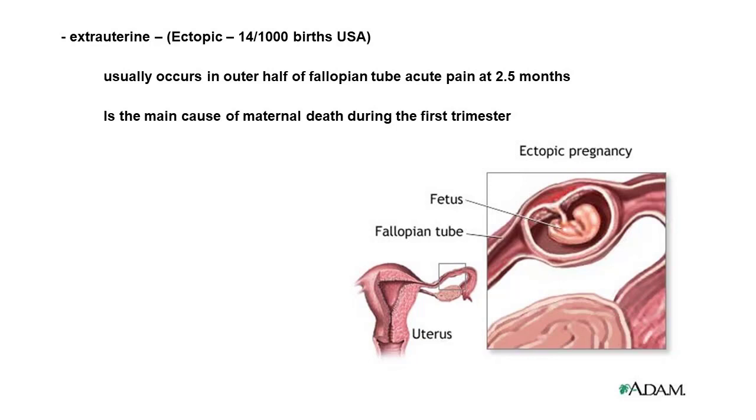So wherever the zygote aberrantly attaches, the syncytial trophoblast is going to do its job. It's going to produce enzymes. It's going to start eating its way through. And if it eats its way through a major blood vessel, that can cause you not to be able to have babies. Does that? Oh, yeah, that can cause you to die.